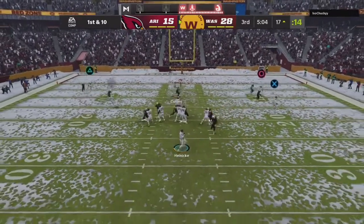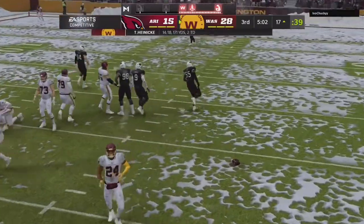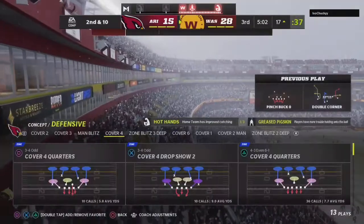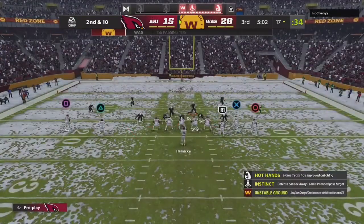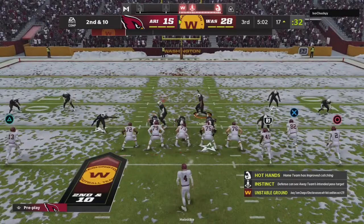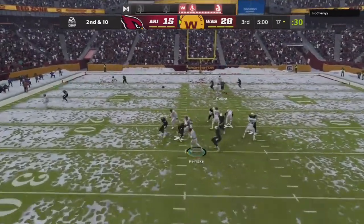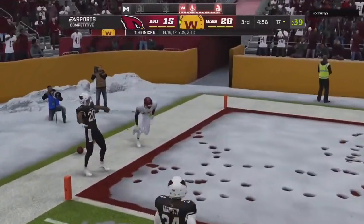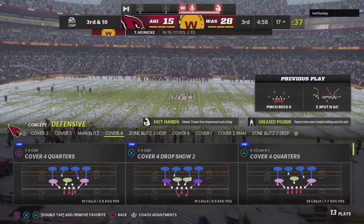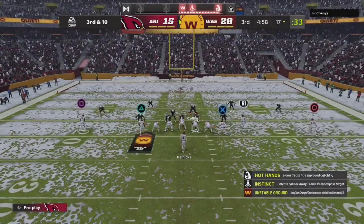First down, Heineke. Oh, the ball comes out on the hit, but they'll say it's incomplete. I think he's got to be careful not to force anything into coverage right there. There weren't really any throwing lanes, but the best part for him, he's got 2nd and 3rd down to fall back on. To throw once more on 2nd and 10. Heineke toward the end zone, but that's going to wind up incomplete. That was a touchdown if he could have hung on. Instead, it was a well-timed collision to jar that one free.